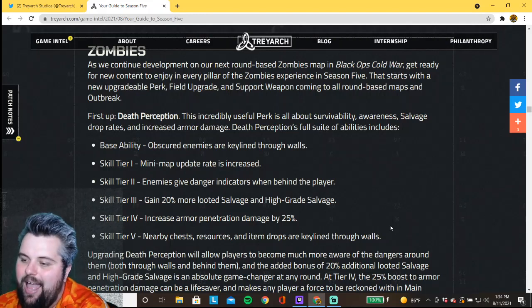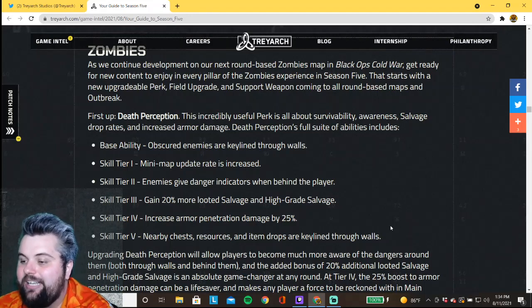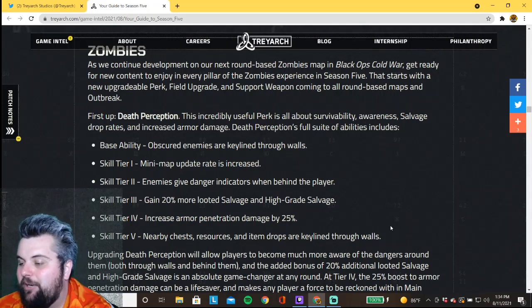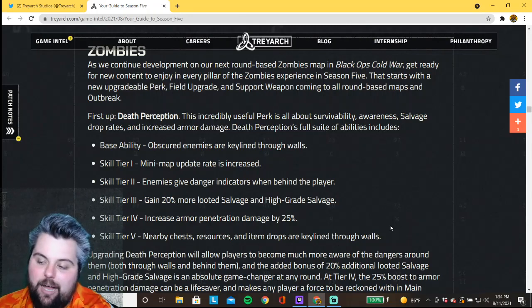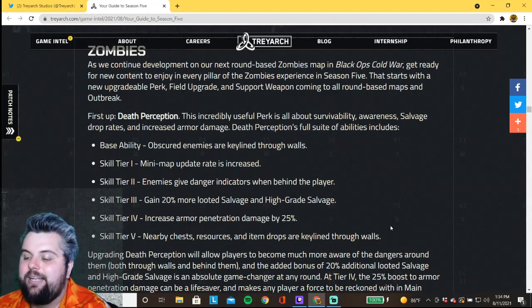So, zombies. It says, as we continue to develop our next round-based map in Black Ops Cold War, get ready for new content to enjoy in every pillar of the zombies experience in Season 5. That starts with a new upgradable perk, field upgrade, and support weapon coming to all round-based maps and Outbreak. First up, Death Perception. We heard about Death Perception already, and it kind of got leaked, but there is a difference with these actual tiers compared to the leaked tiers.